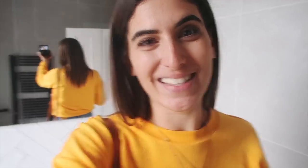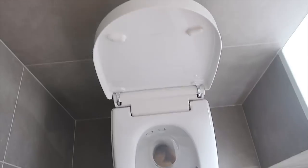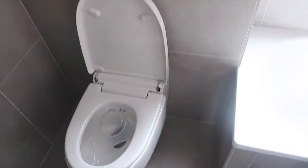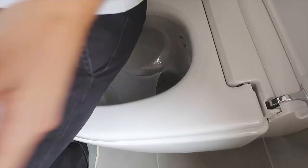We're at the house and I want to show you our fancy toilet which is all installed now. Rich has been having a play with it. This is our Geberit toilet. When you walk up to it, it automatically opens - that's the first thing. It's got a remote control so you have to sit on it to get it to work. It's got a heated seat which is amazing in the winter.